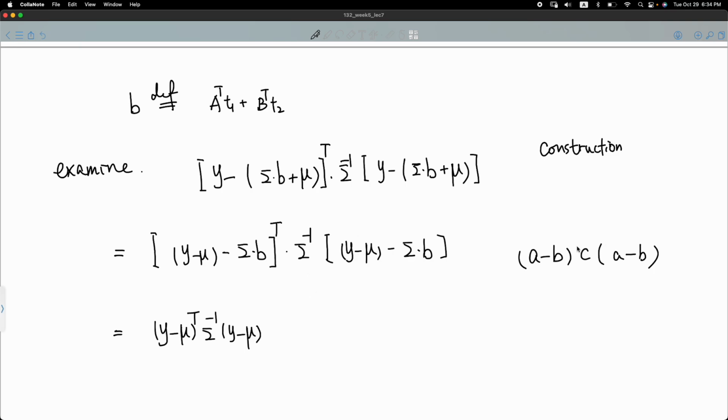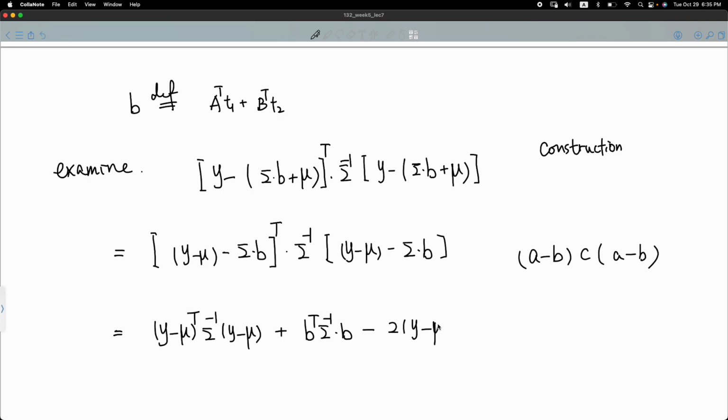And then let's get the B multiplied by C multiplied by B. So that means you have a plus, and then B transpose sigma inverse, and then B. And then we also have 2 copies of A multiplied by C multiplied by B. So here we have the sign of minus, and then 2 copies of that.